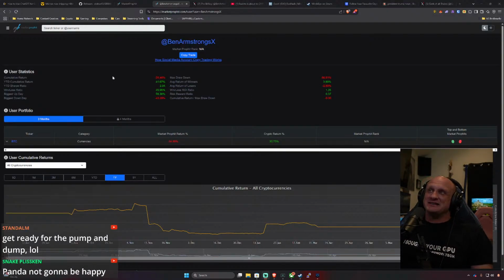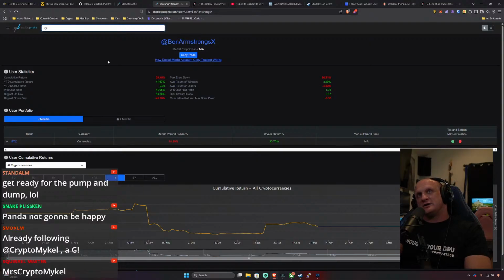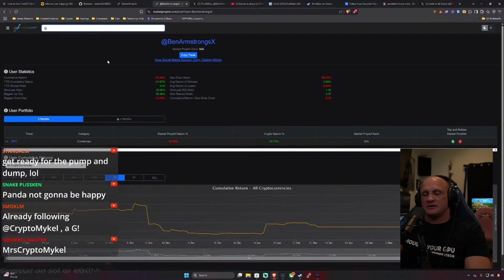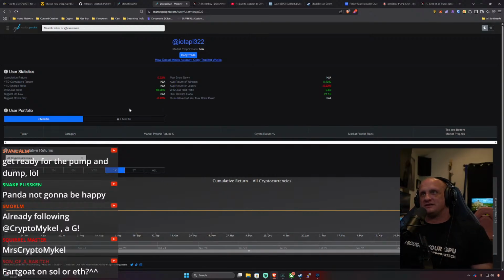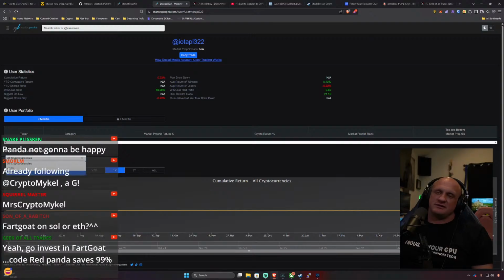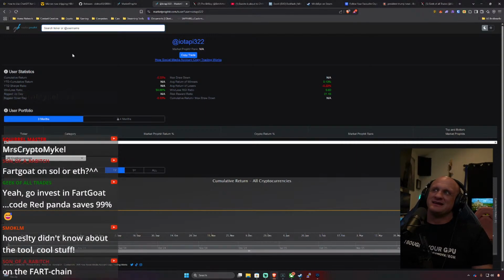This is just a fun tool. I thought we would go over it with you guys. I think it's fun. I think I'm doing pretty well though, you know. I think we're doing pretty good. IoT API. Can I pull Matt up? Yeah, I can. Let's see how he's doing. Down 0.22%. Not that bad. What does he even talk about? Alephium and NVIDIA. Well, those are easy ones not to lose on.